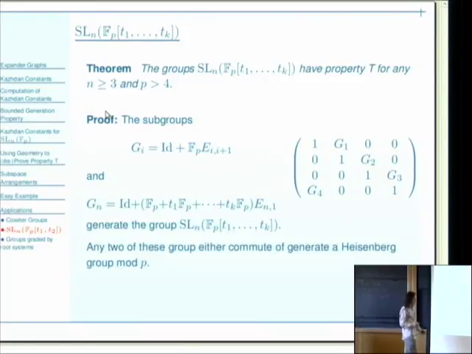Okay, so what do you know? If we take any pair of these two groups, they either commute if they're far from each other, like this one or this one, or if they're close to each other, they generate a Heisenberg group. Okay, so this one and this one generate something slightly bigger than the Heisenberg group, but it's equivalent. Don't worry about it. So you can take the representation theory coming from there and translate it into this matrix.